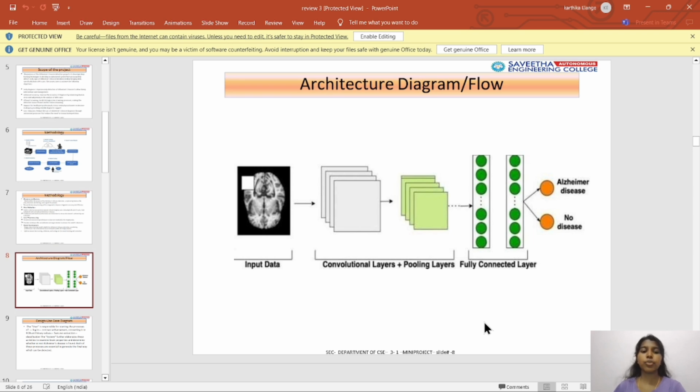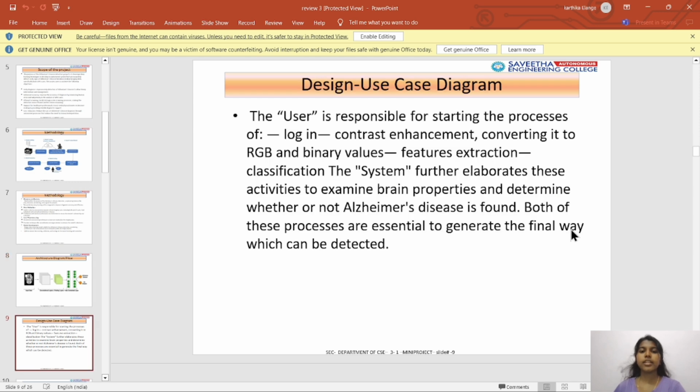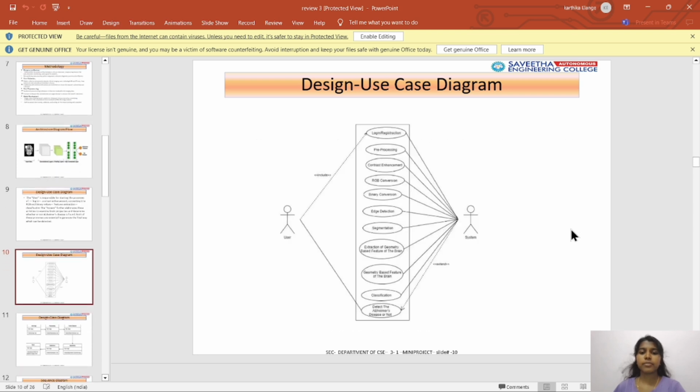It takes an input, passes it through convolutional layers, and detects whether the person has Alzheimer's disease or not. The algorithm used here: we utilize both the CNN and the recurrent neural network, RNN, in our project. The CNN models process 3D image data like MRI scans, finding patterns associated with Alzheimer's. Meanwhile, the RNN models handle sequential data, which is crucial for capturing changes over time in brain activity.